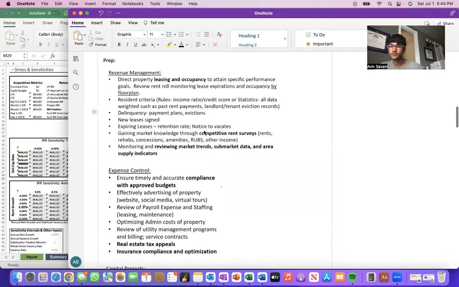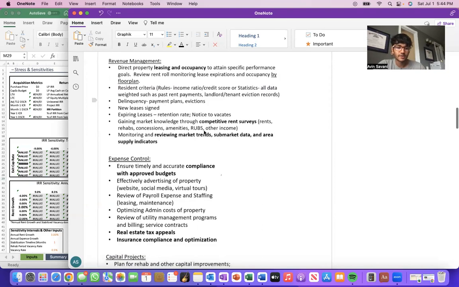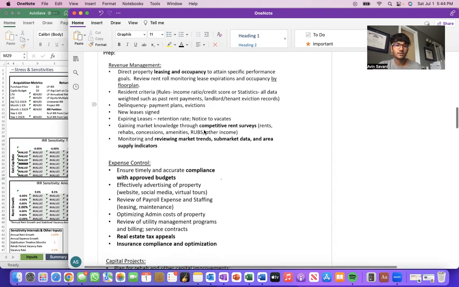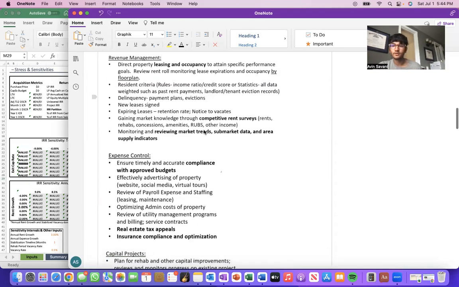So these are slides from James Eng. He's a commercial mortgage broker in the DFW area, but he presented these slides, and I thought they were really great. They just briefly describe all the necessary things that you need within a solid asset management plan. So I thought it was great. But essentially, you have your revenue management system. So again, checking in on leasing and occupancy, reviewing the rent roll, the month to date financials and the T12 financials or the year to date financials, and also the occupancy by floor plan.